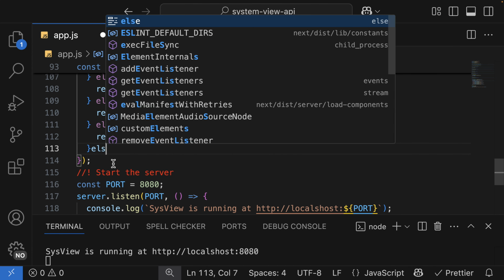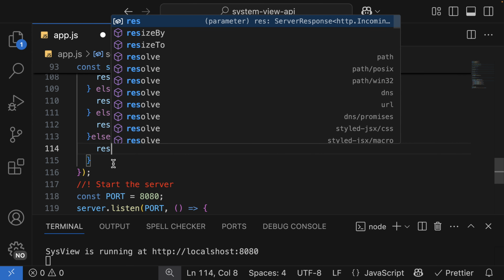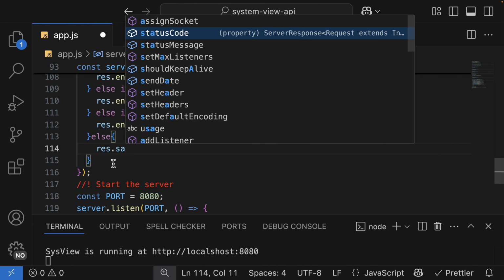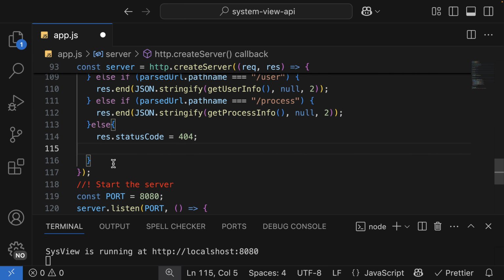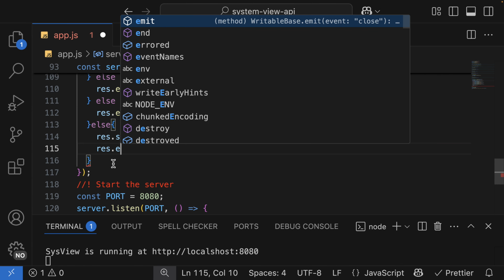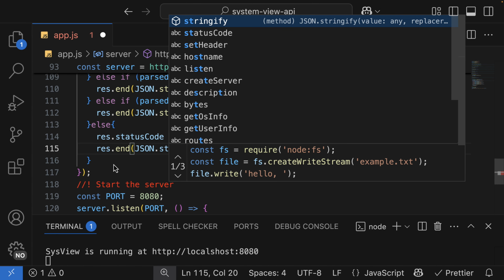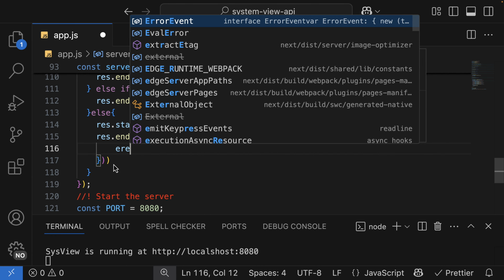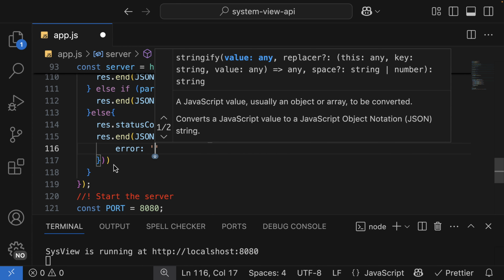Then lastly, if none of the paths matches this, you're going to say res.statusCode, which is equal to 404, which means it doesn't exist. Then I'm going to send res.end and pass in JSON.stringify. So in here, I'm going to say that error and route not found.